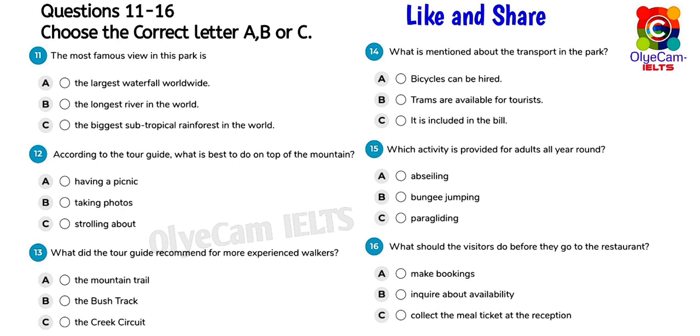Bicycles are a popular choice as it is the most flexible way to get around. Electric trams are temporarily closed for maintenance. Boat trips down the river are an ideal way to spend a tranquil afternoon. Rest assured that transport within the park is covered in the bill. Extreme sports is another highlight of the park.